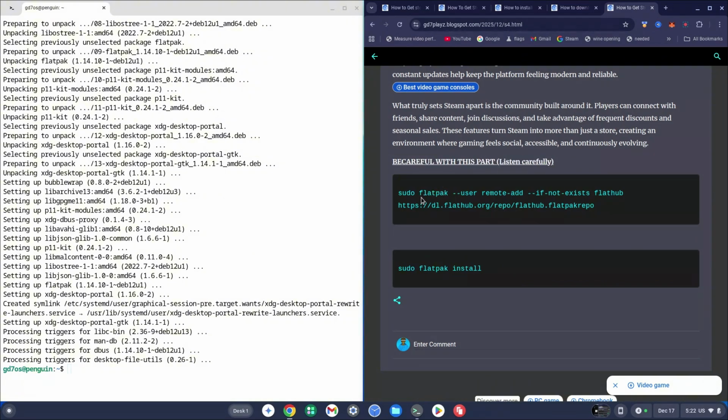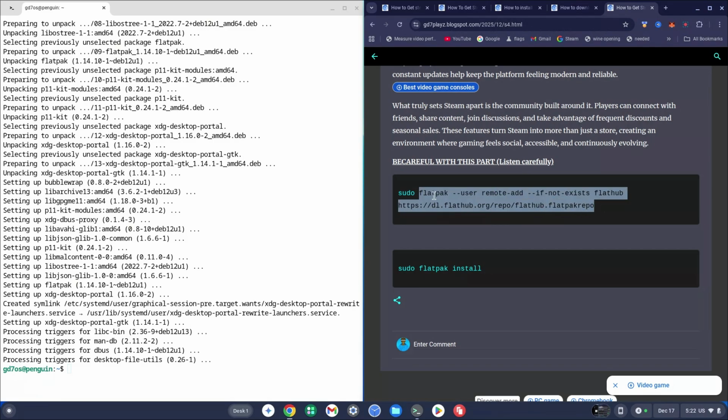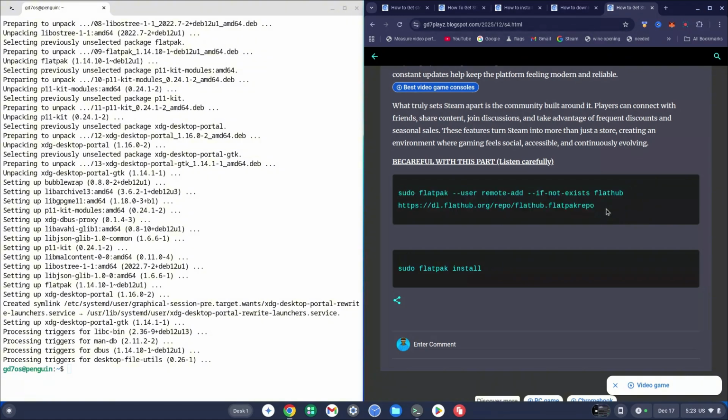Now, listen up. With these two codes, you can go ahead and run them without the sudo or with the sudo. Now, with some of you, if you run it with the sudo, it would work. With some of you, if you run it without the sudo, it would work. And so you need to just find out which one works for you.